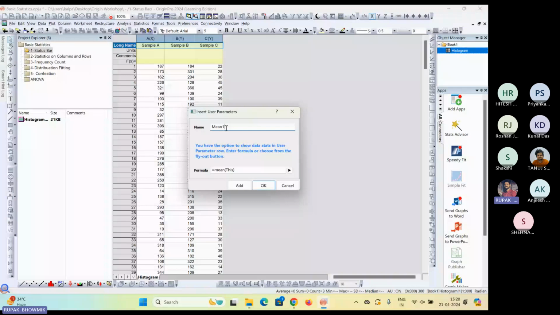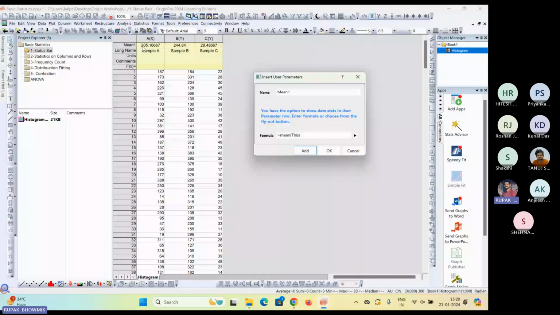So you see, for all these columns, the mean is calculated and it is there on the axis. Now let's say you want the median as well. Same, median, let's say 1. Then you show standard deviations.